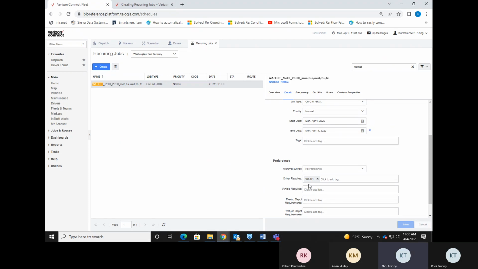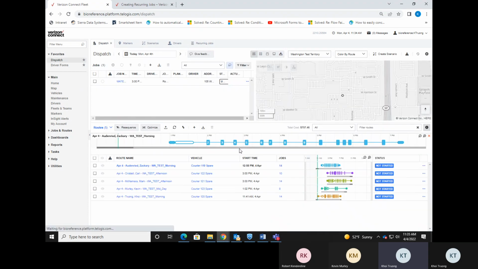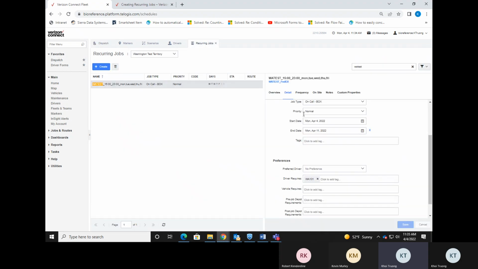And most importantly, we showed you how when you create a recurring job and when you make edits to a recurring job, that data isn't communicated immediately to dispatch. And you can navigate that through a couple ways, but the best practice is to always communicate with the supervisor that a new recurring job was made or a recurring job was edited.